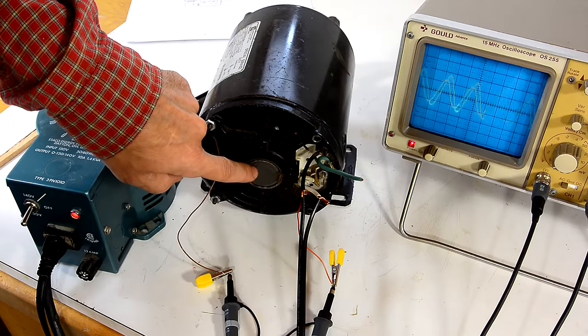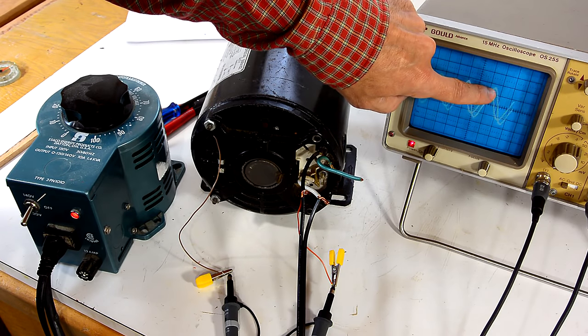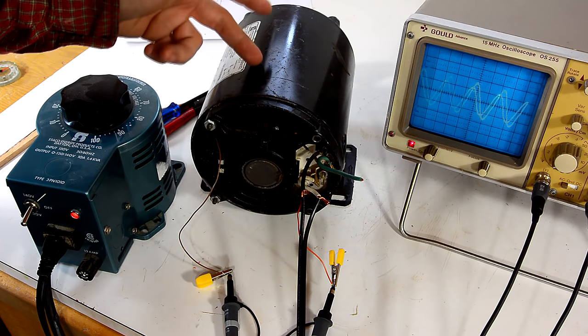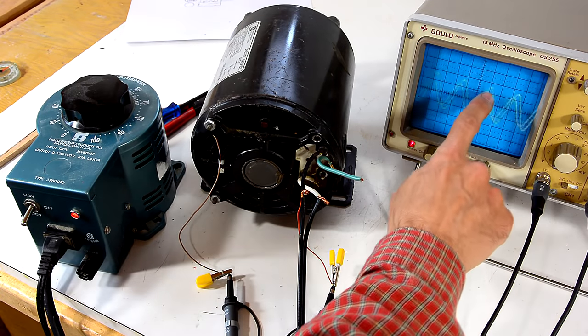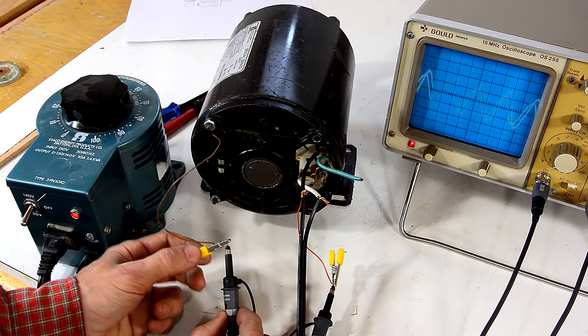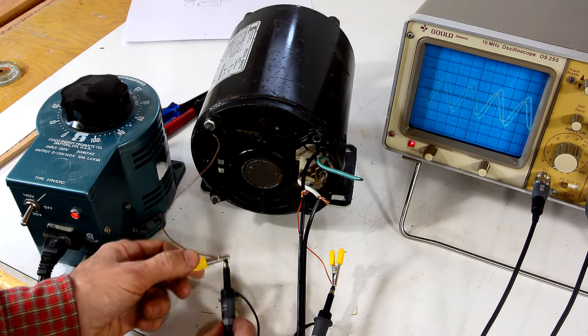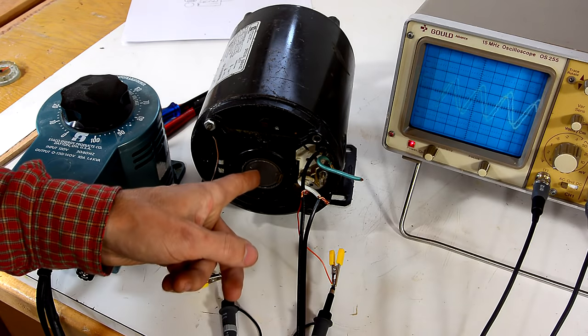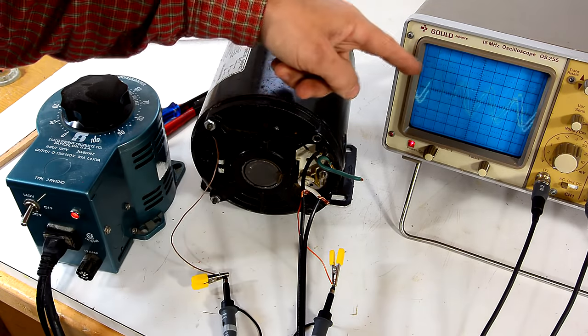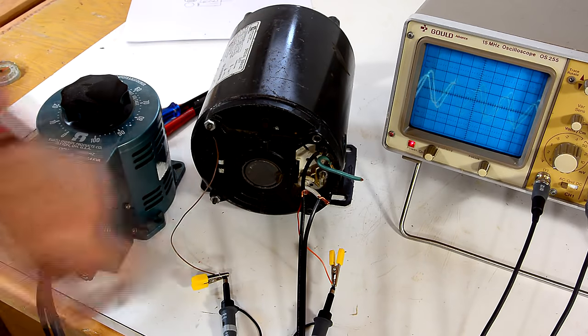That's the starter switch disengaging so now we still have a voltage on the main winding and the starter winding even though we've actually disconnected the starter winding. And interestingly enough the taller of these two sine waves is actually the starter winding because if I disconnect this you can see the taller waveform disappears. So it appears that the starter winding has more turns on it than the main winding and the induced voltage is actually greater than the voltage going into the motor.